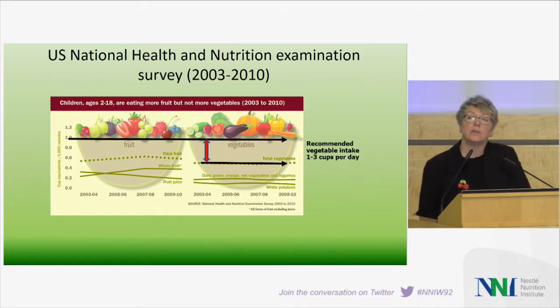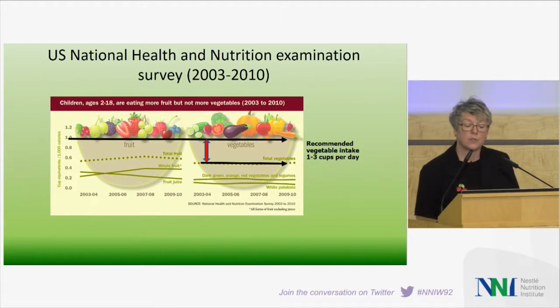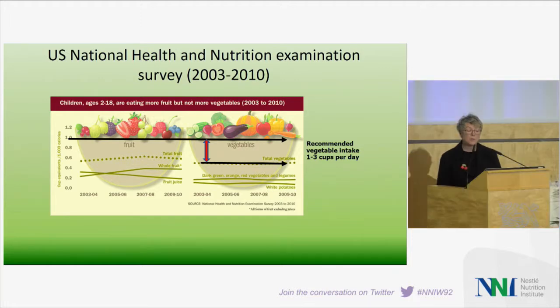And some have argued that that's because vegetables are slightly bitter. So children have an innate capacity to like sweetness, but perhaps they don't like bitter taste as much. Some have even suggested that the dislike of bitter is hardwired, and that it's really difficult to get children to accept. But I would also argue that the difference between the recommended and the amount eaten of vegetables is partly due to what is actually offered to children. So if children aren't given a lot of vegetables, then they won't eat a lot of vegetables.